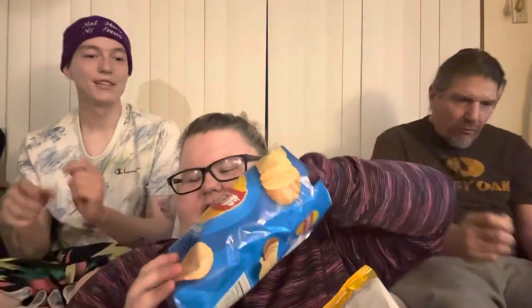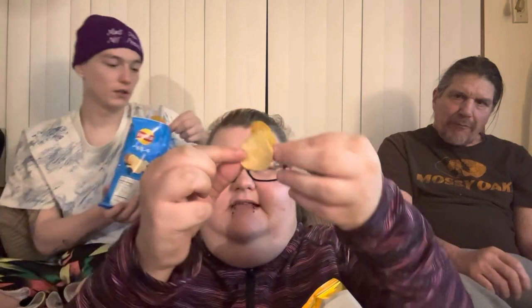Now here's what I want to do — let's up the stakes. Let's try one of these, which is the spaghetti flavor, mixed with the cheesy garlic bread one. Grab a chip similar in size so one doesn't overpower the other. One, two, three. It's slight, but it's more just barbecue for me. It tastes okay. I would give about a 7 and a half — I'd say that's a 6.